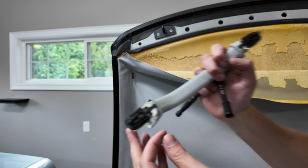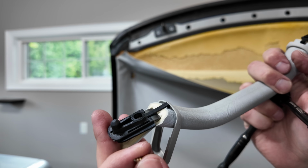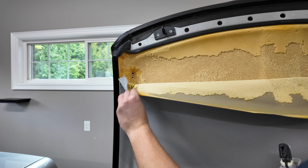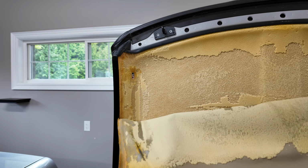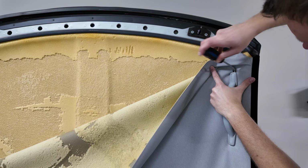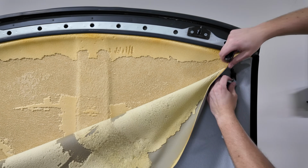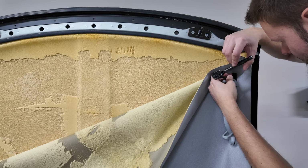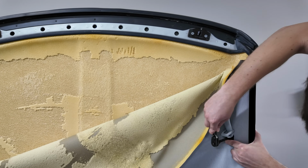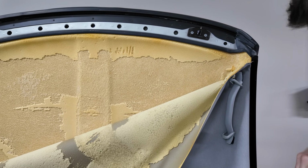Okay, so it's held in by these rubber grommets and 1 little nut and bolt, or I guess just bolt, and that's it. So this side will now just fall right off. Oh boy, look at that. Repeat this process on the other side. It is identical, nothing difficult about it. And eventually you can peel that headliner right down. Although I would suggest not actually peeling that headliner off, because the glue stays attached to that rubber part, and it makes it really tricky later down the road to actually slide this thing out of place.